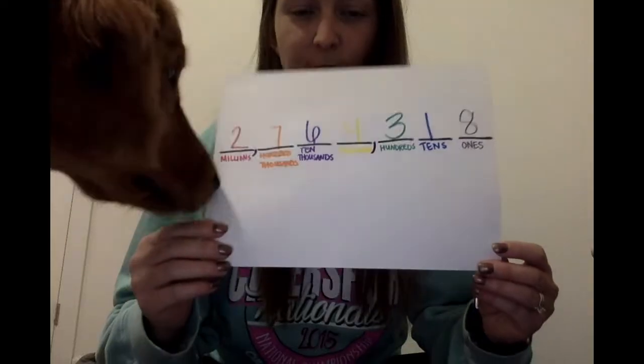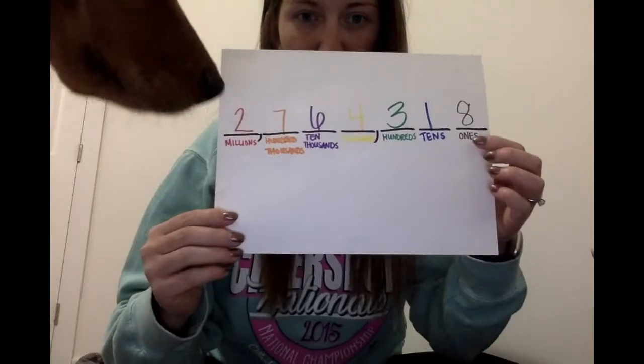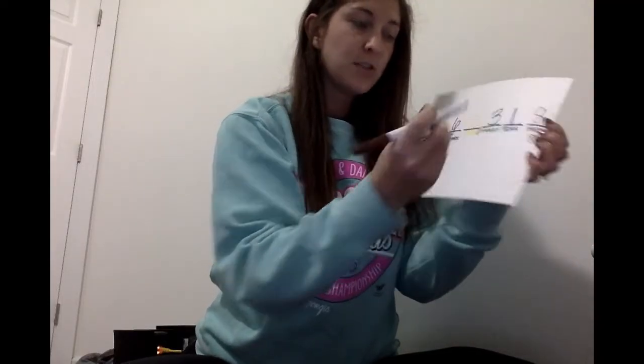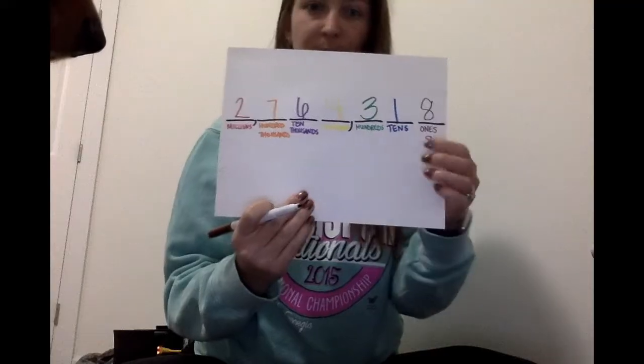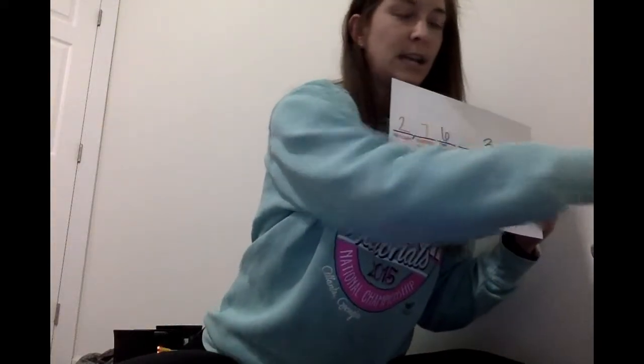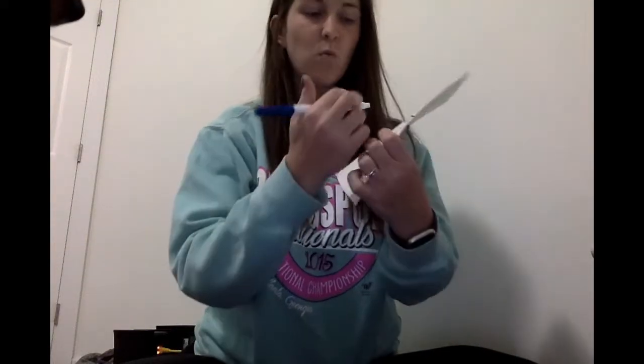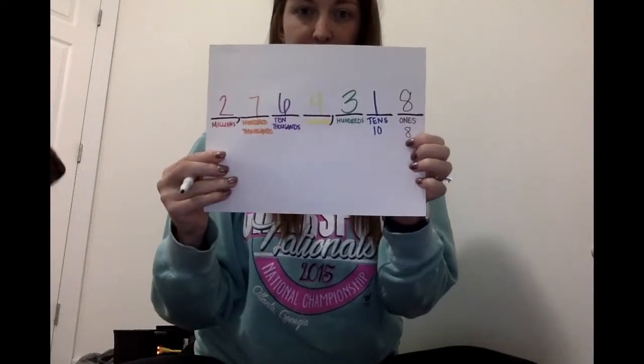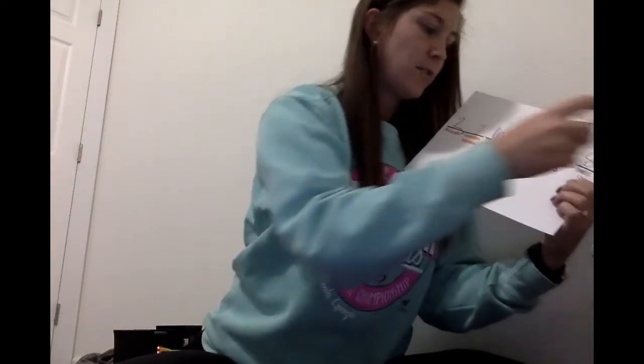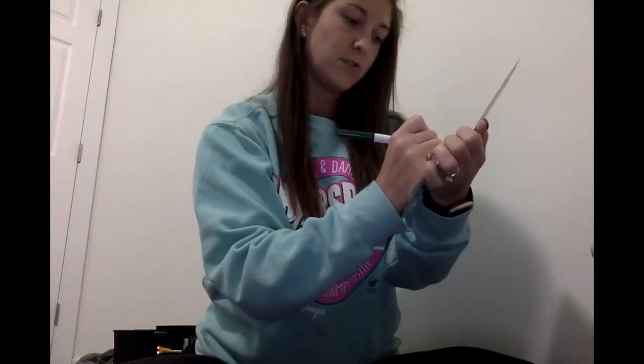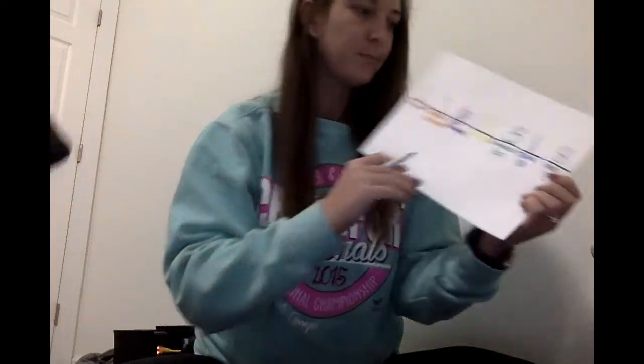All right, so here's my place value chart. We are going to start with our digit in the ones place. The digit in the ones place just has a value of 8. That's the number that's there, so that's the value of it. Then we have our 1 in the tens. Well, the value of the 1 in the tens is simply just 10. Then we have the value of the 3 in the hundreds. That has a value of 300.